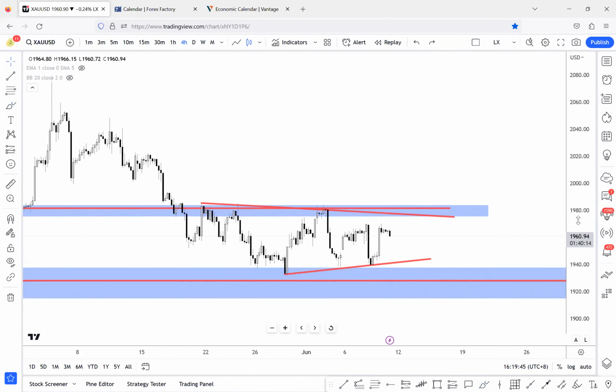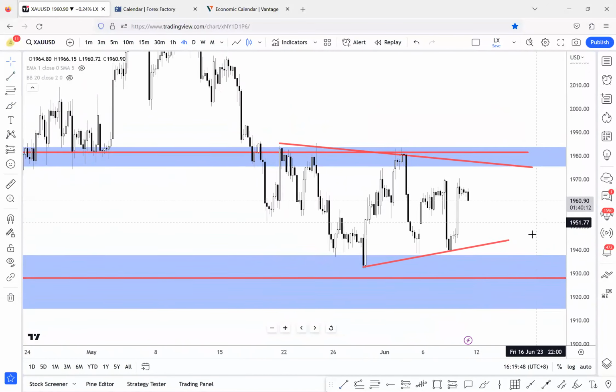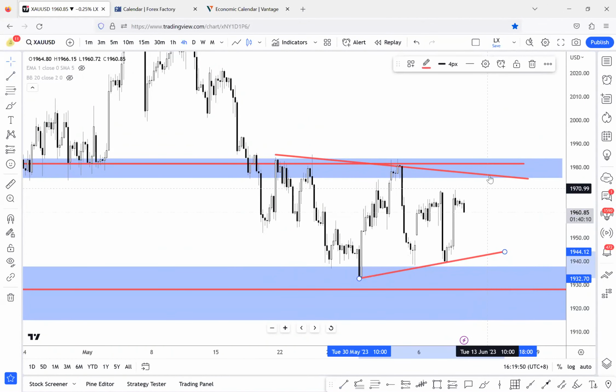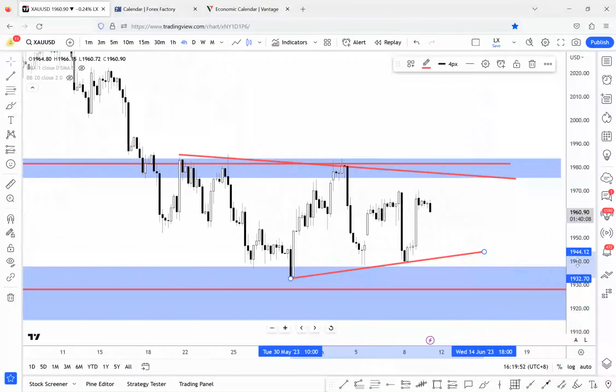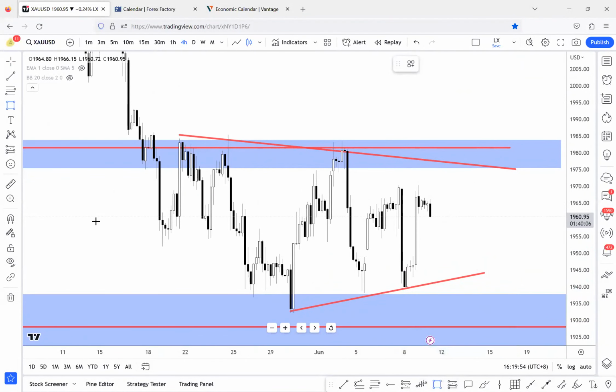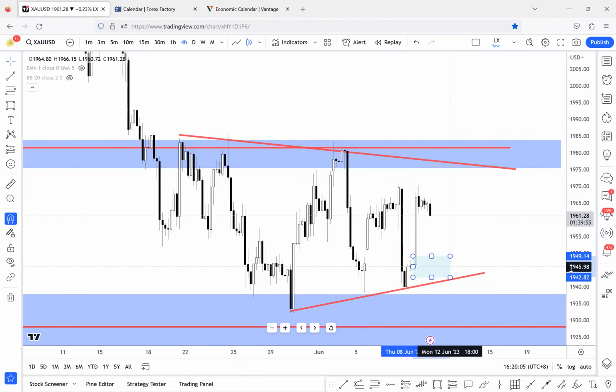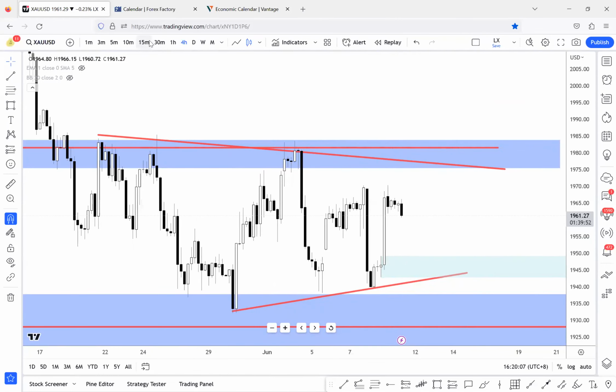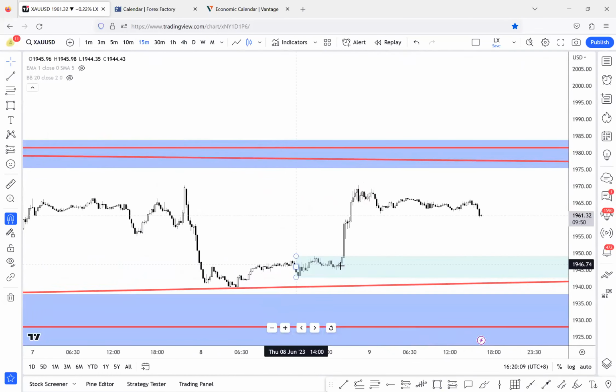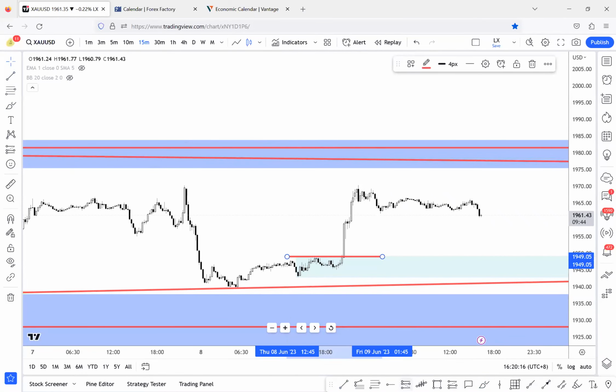Again, for demand areas, if we take a look at a 4 hours time frame, these are areas that we would like to consider. In this case, this is the demand zone, as you can see. In forms of doji, we have this area here. So this region. You can see that this doji, if you move to the 15 minutes time frame, represents a range, price trading within a specific range before we saw a breakout to the upside.